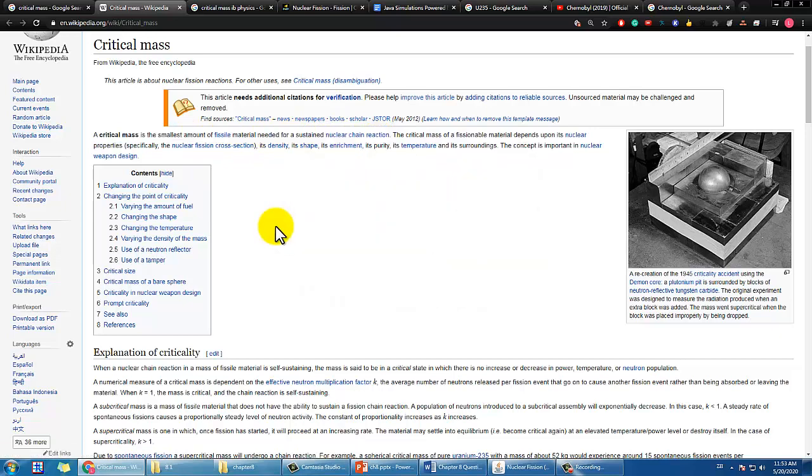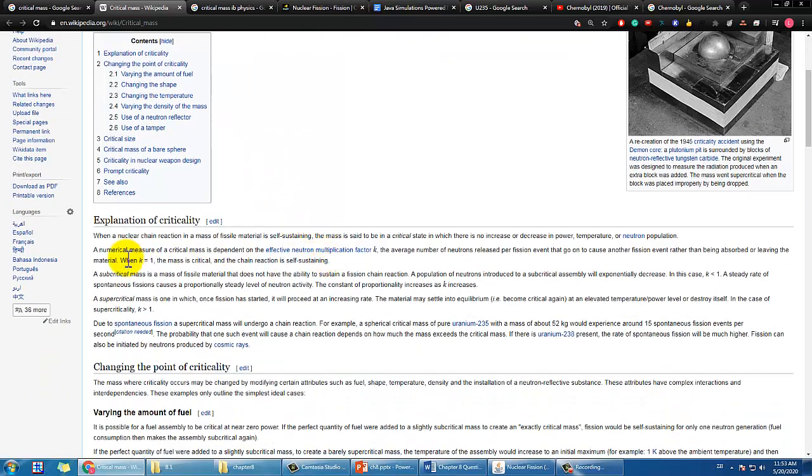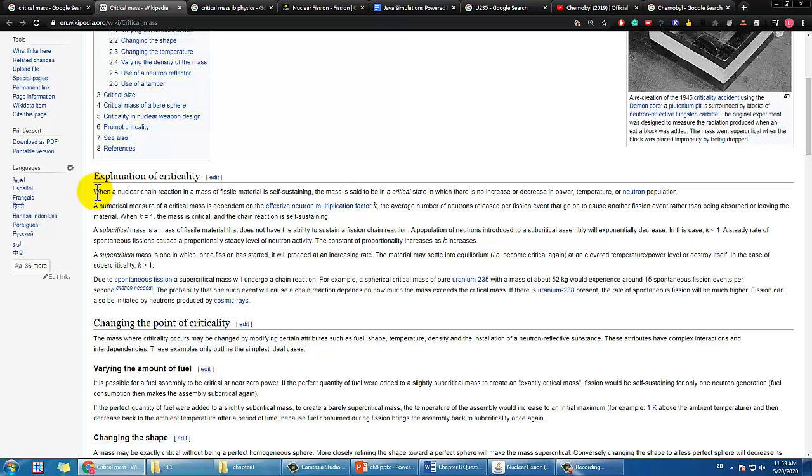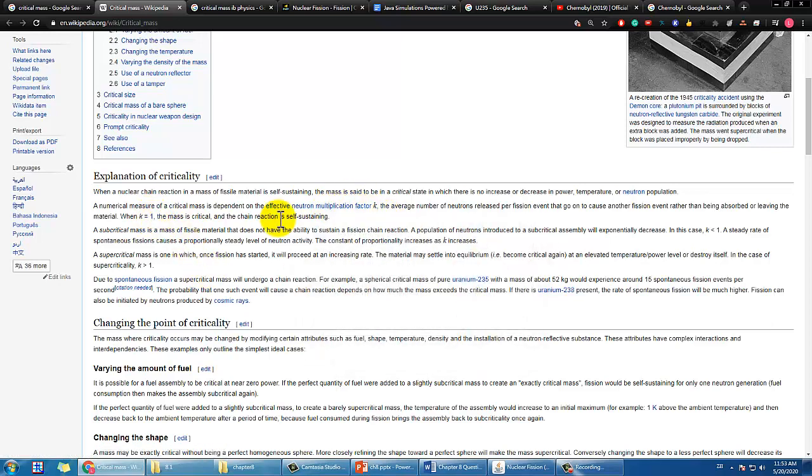So here I would like to reinforce an idea so that you can put more detail in case the IB exam asks you to define this term. I would like you to look up here. So basically the idea is very simple. Critical mass is not just the minimum mass, but it's the amount of mass where a value called K, the multiplier factor, will equal 1. And in that case, it will be self-sustaining.